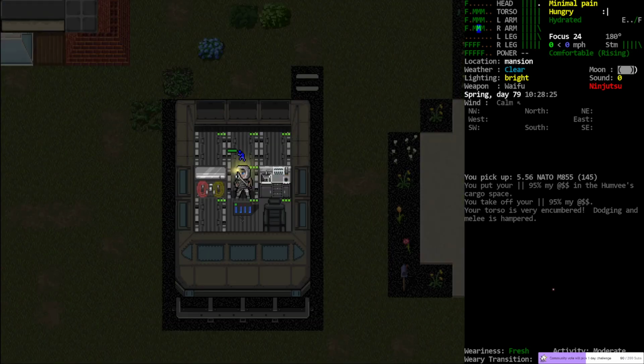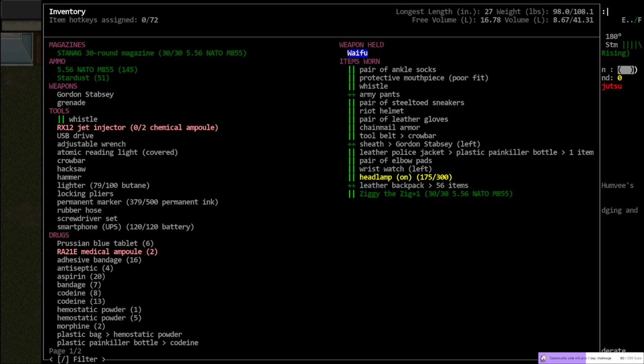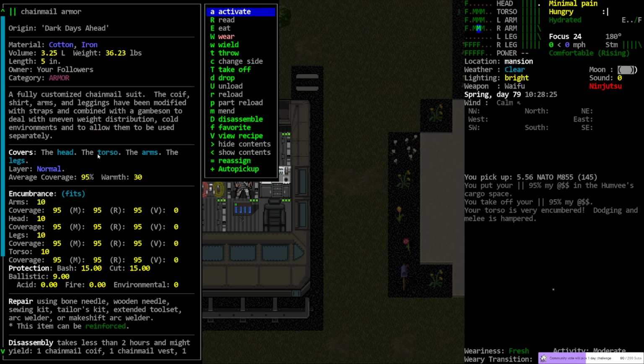Yeah, that's a full suit of chainmail. Chainmail armor covers head, torso, arms, and legs. 95% coverage. This is the number one piece of armor I go for when I'm not crafting armor, and I haven't crafted armor in forever. You generally can't get better without making survivor armor.